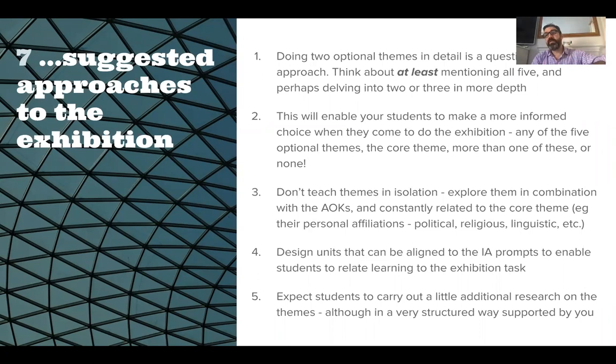But if you have covered all 5, if you've mentioned all 5, if you've discussed all 5, if they are very clear about what the 5 optional themes are, it gives them much better opportunities when it comes to the exhibition. They can choose any of those 5, rather than forcing them to do, right, we've done language during our course, you have to do language, and we've also done politics, so you have to choose from those 2. I think we should be not just allowing them choice, but supporting them to choose. And I think that will only come by covering all of the optional themes.